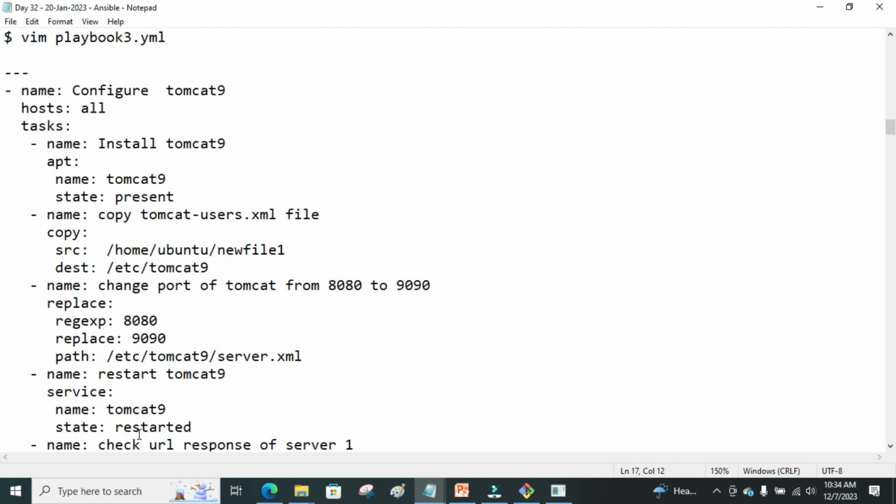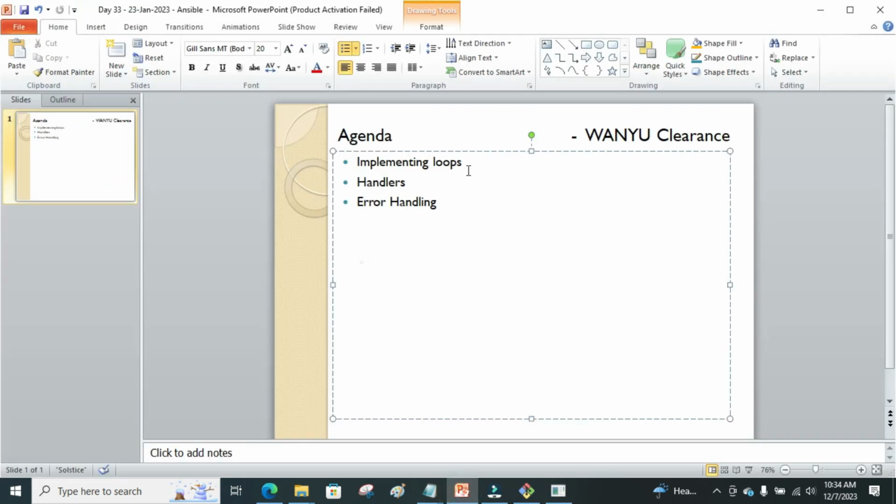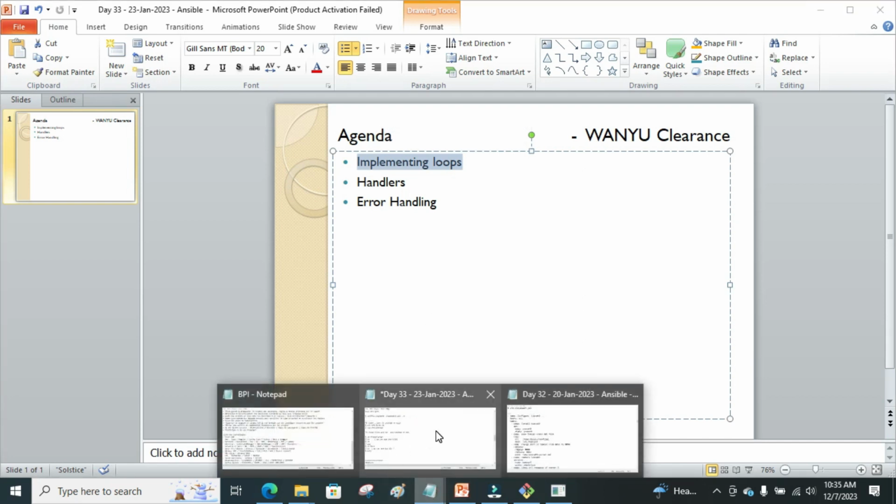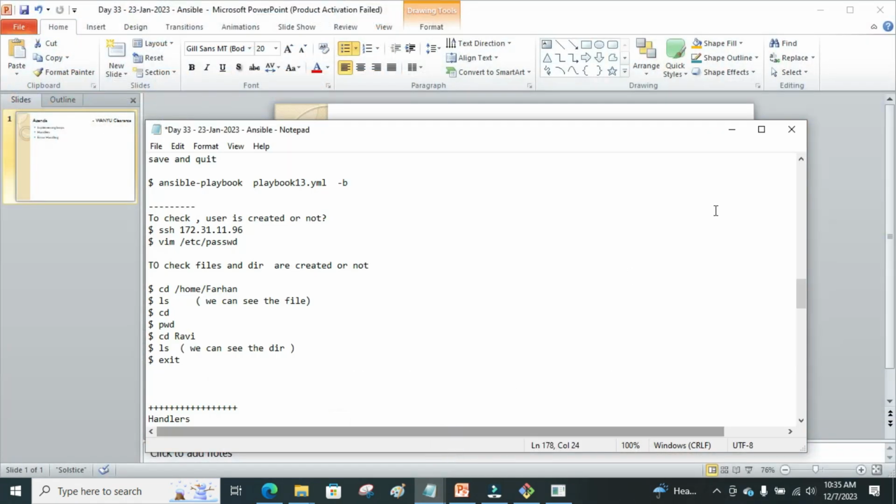If you have ever attended any coding session, they will tell you to try as much as possible to reduce your code to contain very few lines. First of all, it will help your computer, the execution system, to execute your code faster, and then the code will not contain so much space. All right, you make your code as small and light as possible. That is why the concept of looping is coming into place, right? We are going to implement loops. So let us see our first code and how we are going to implement loops in it.